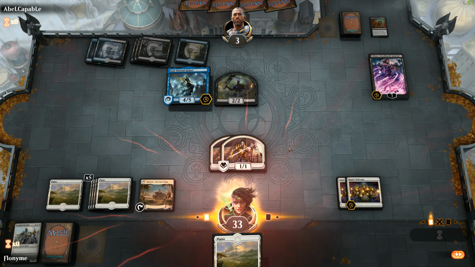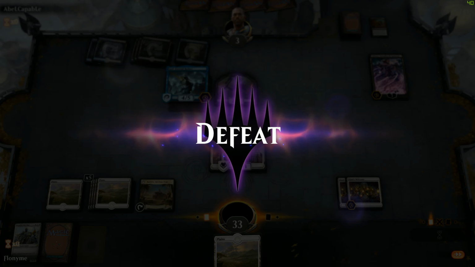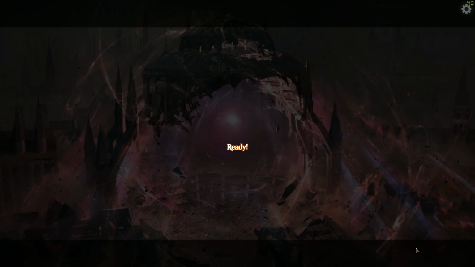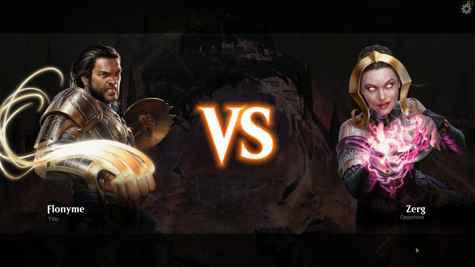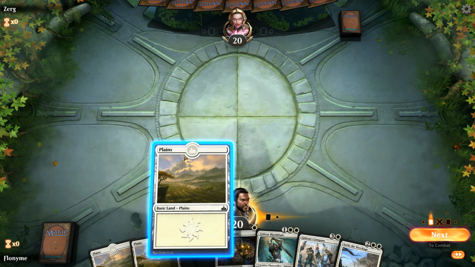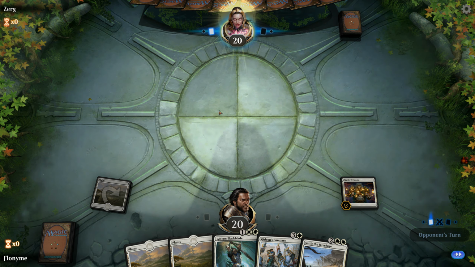So we draw another land. Top-decking those three lands was what sealed our fate. If we could have curved into some creatures, we probably could have won that game, but curving into land at that crucial moment was the deciding factor.